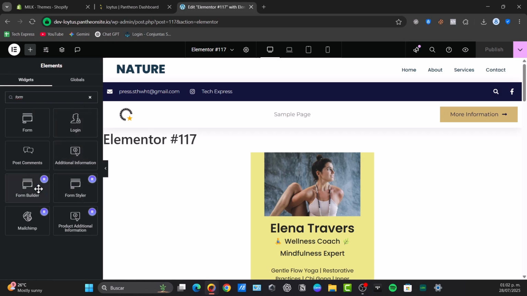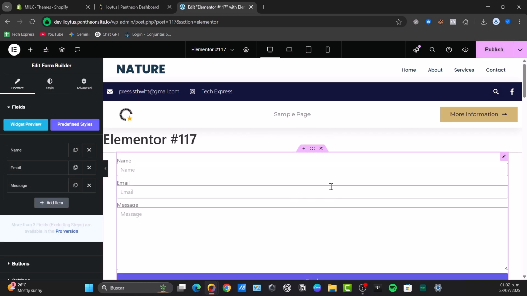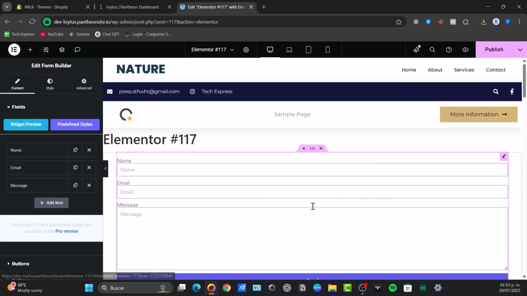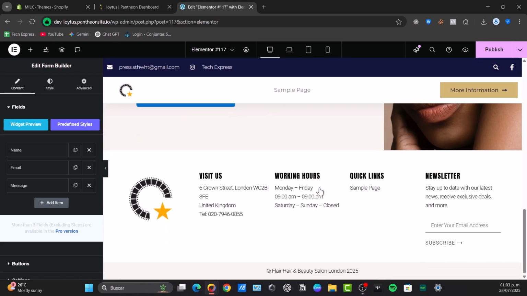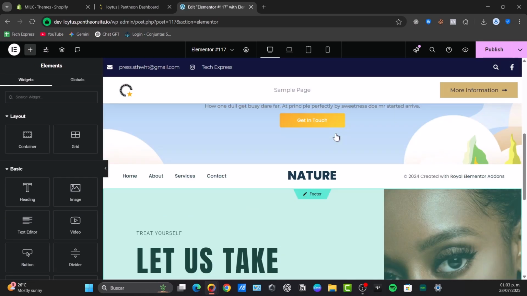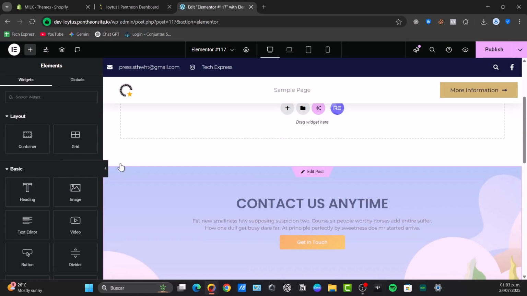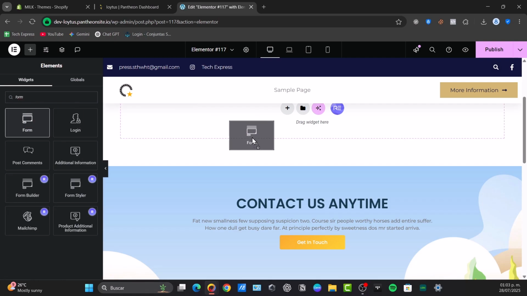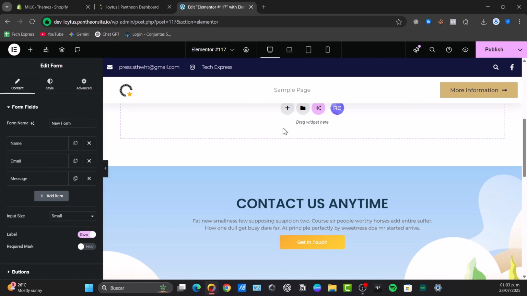So for example, there's the form builder that we can just select to drag and drop, and it will appear now in here. So what I need to do now is just select the form and put it right over down like this, somewhere around in here. I dragged it and I dropped it.